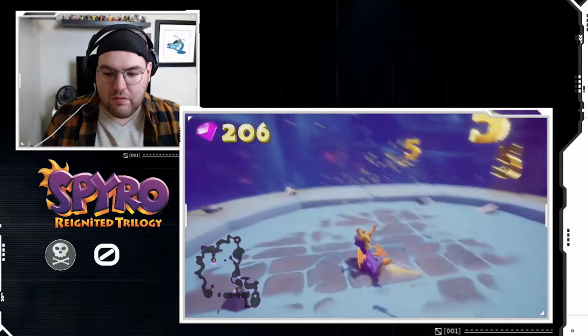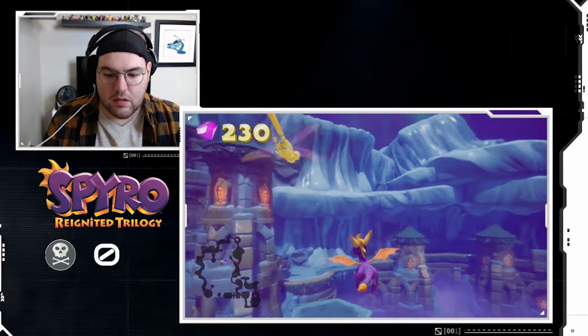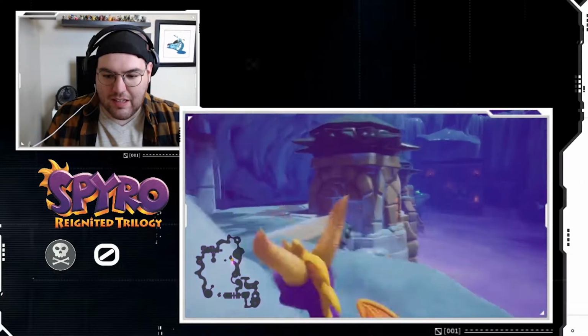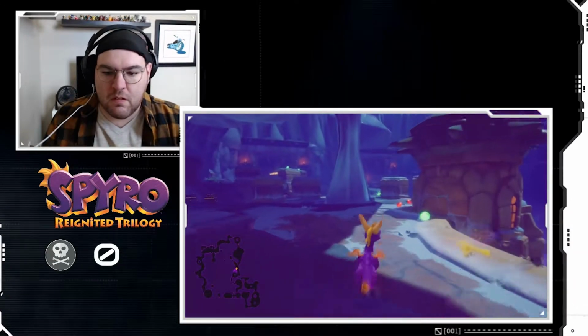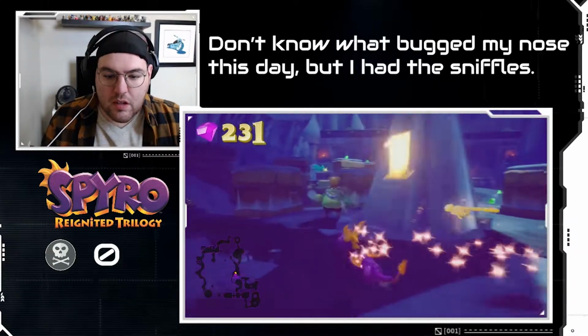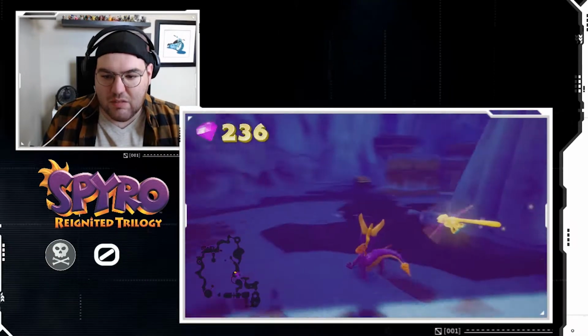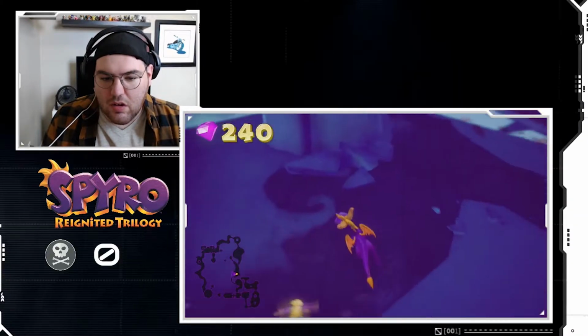Let's get all of these, and we're just gonna fly back down like before. Actually, will I be able to make it? Oh my goodness, I did. Be warned of Norks with the snowballs, similar to cannon and gun wielding Norks. They can be a nuisance. Let's go this way.